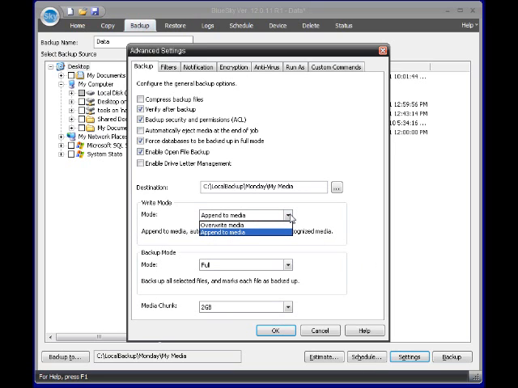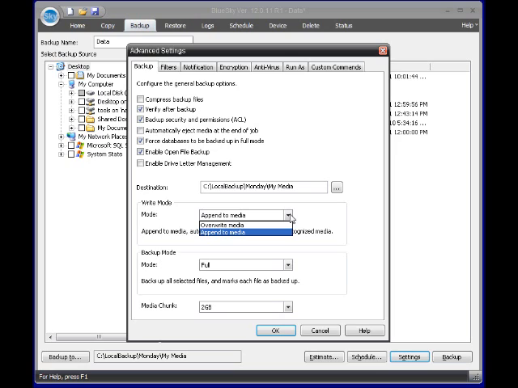So if you're doing an overwrite media and you're backing up every day, and this applies strictly to the local backups, not to the online, a different set of rules are applicable there. But if you're writing to a local media such as a USB, CD, network, etc., then overwrite is going to delete the data first and then put the new data there. So you only have that one backup to restore to. So if something happened and you needed to go back a couple of days, the overwrite media is not going to be the option to choose.